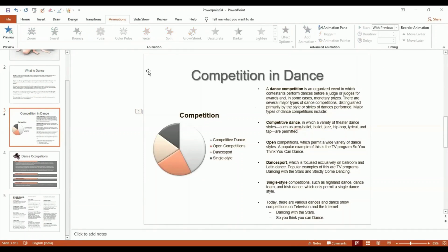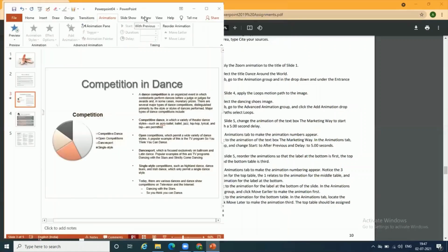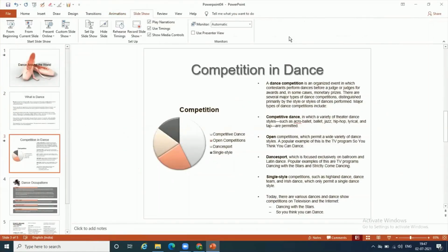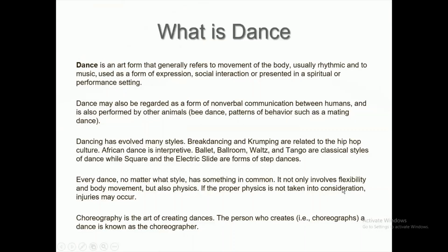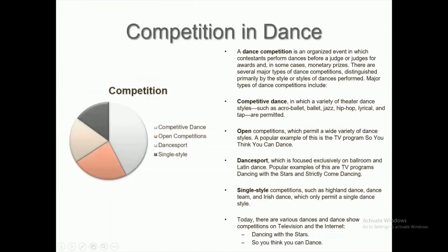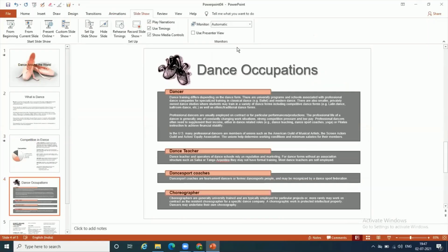Now I can go to slideshow and have a look at how this animation is going to play. So I go to slideshow and I have the option of from beginning, suppose. तो मेरा animation पहला आ गया, फिर ये आ गया, फिर यहाँ पे आ गया हूँ, तो देखो उसने ऑटोमेटिक प्ले किया. Animation on its own played it.